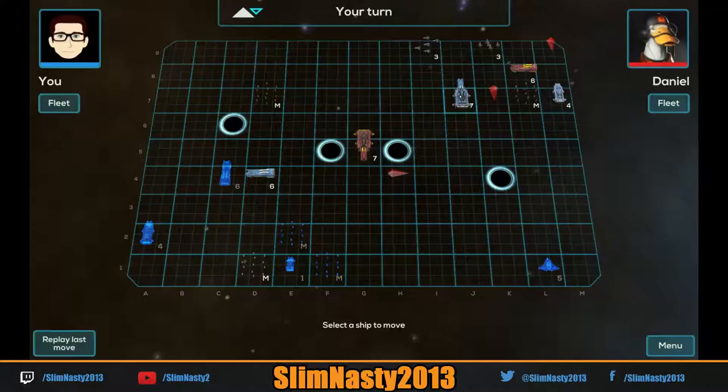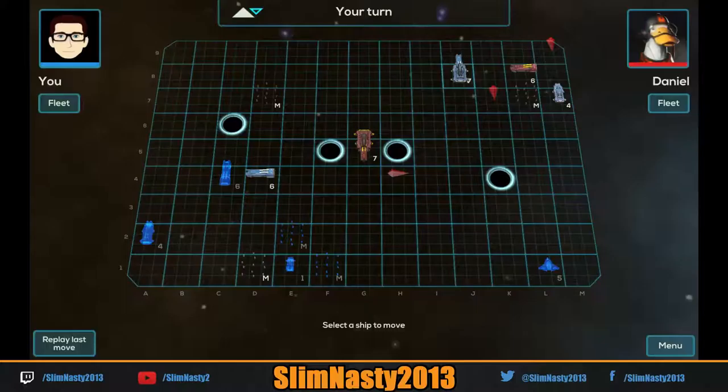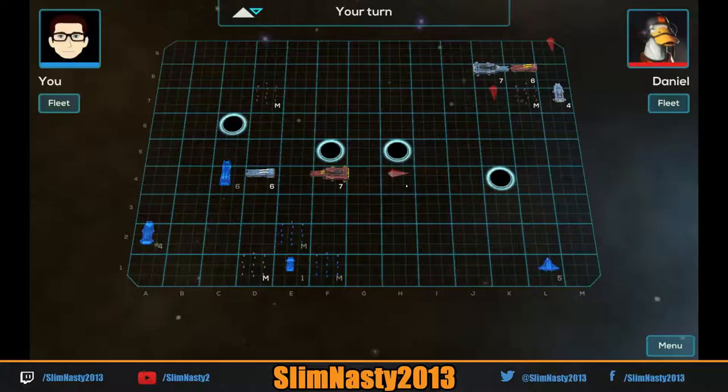We don't know what this guy is. We're going to move him up. He's going to go like for like. Fair enough. I've still got the control of the board, especially with two sixes there as well. Oh, we actually survived that minefield. Didn't realise that. Select a ship to move. We're going to take his six out. His 7 could do a lot better.